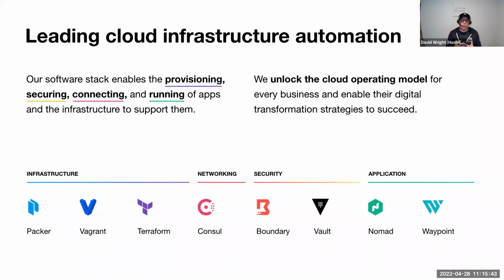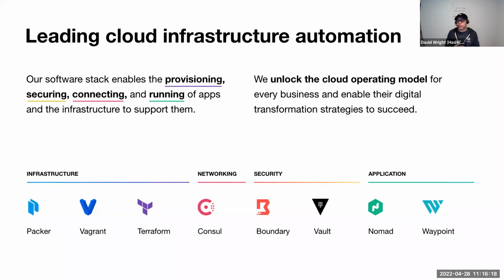We created our cloud operating model, which segments it into 4 key areas that we know are defined challenges that any user will face in their maturity curve as they go towards using and adopting cloud services. So the first part is around their infrastructure. How are they actually going to automate? How are you going to provide automation standards? And we have Terraform as a well-known tool within that area that customers can use to adopt and drive infrastructure changes.